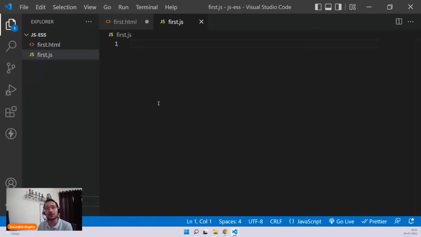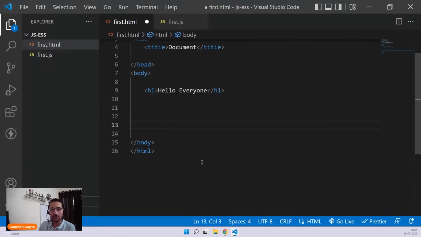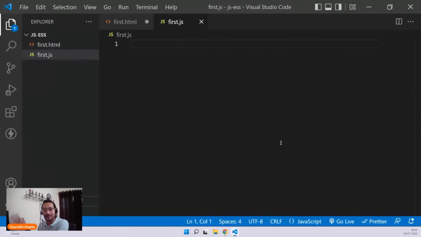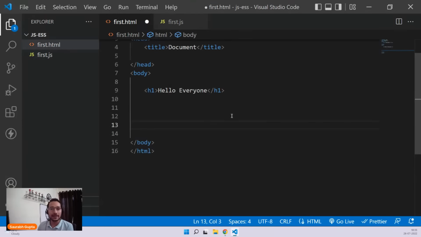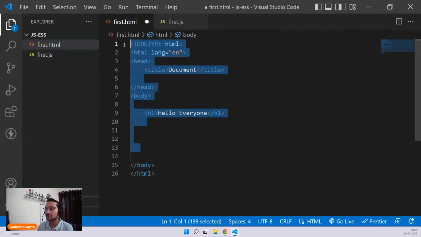There is a way by which you can also put some HTML, but mostly JavaScript. It's a JS page. But now the thing is, previously you were writing JavaScript directly here. So the JavaScript knew that I was working for the first.html page. But now you're writing your JS separately, you're writing your HTML separately. And as I said yesterday, on the web, JS works with HTML. So now how will this JS understand that I'm working with this HTML page?